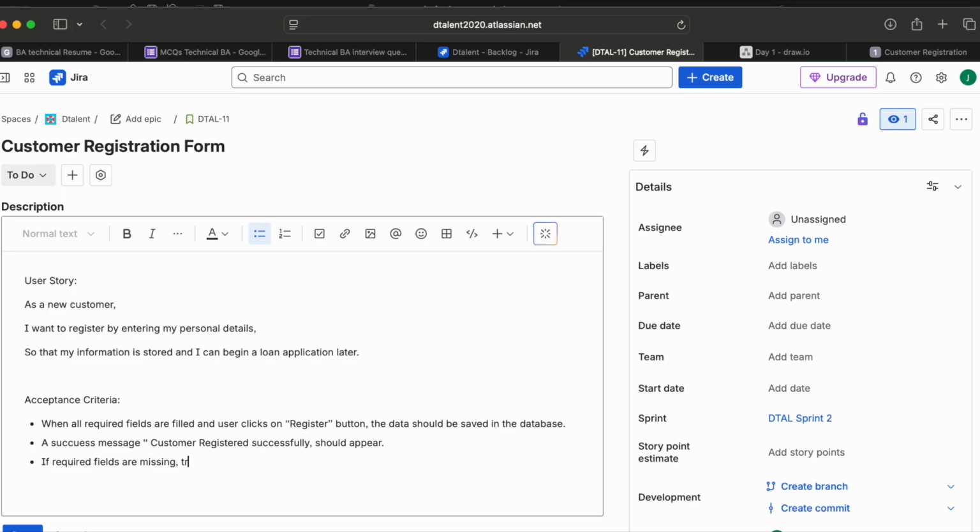So we are just showing fill up this information, it's mandatory. The system should display an error message or warning or a tooltip, something. Okay, so just to let the user know you are missing this field.